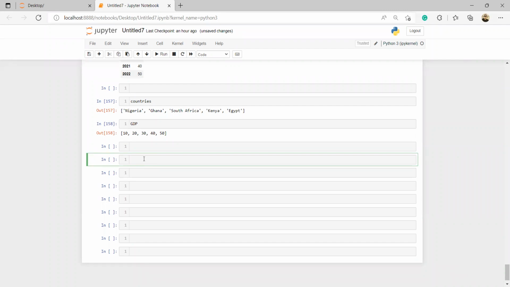Whatever variable we want to call the dictionary, it will be equal to curly brackets. Let's say count equals, then countries, column GDP. Country.